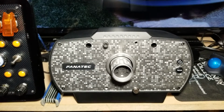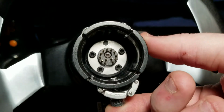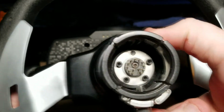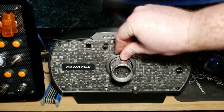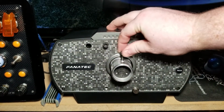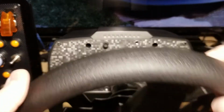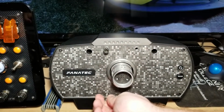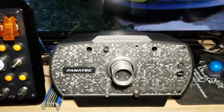the threads, I'm about to yank my lighting down here. Look at that. You can't get the thread started because of that conical piece. So you end up putting a lot of pressure in, getting it to there, and then you've got like 3 threads, and it ends up wearing out the actual bottom side where this goes in, because you can see I'm putting the screw in a pretty good ways, and it started there. So you can imagine there's not a whole lot of play there. So I do not use the factory screw. I have not lost it, but I just don't use it. It's too short, and it has that conical thing going on there.